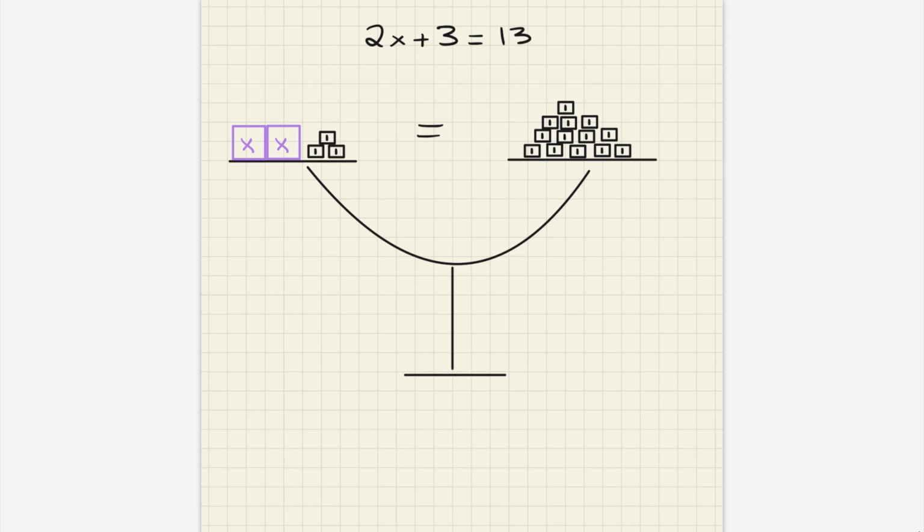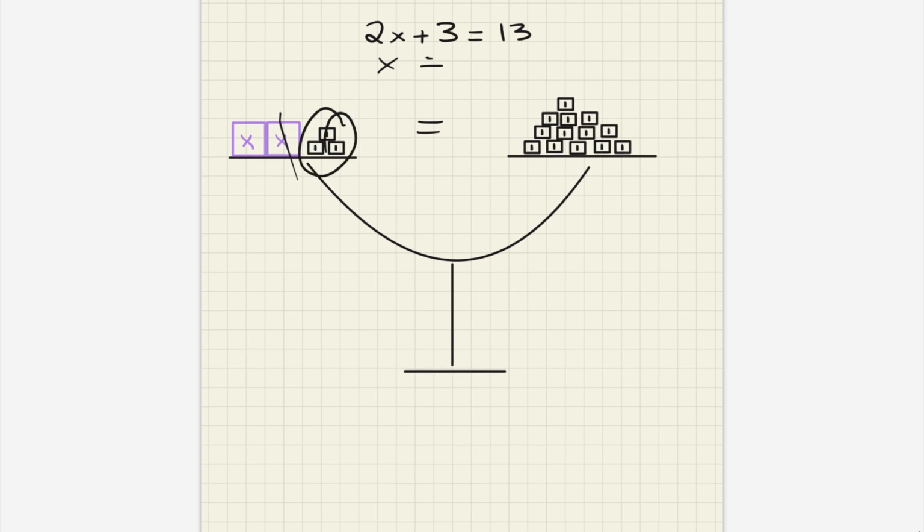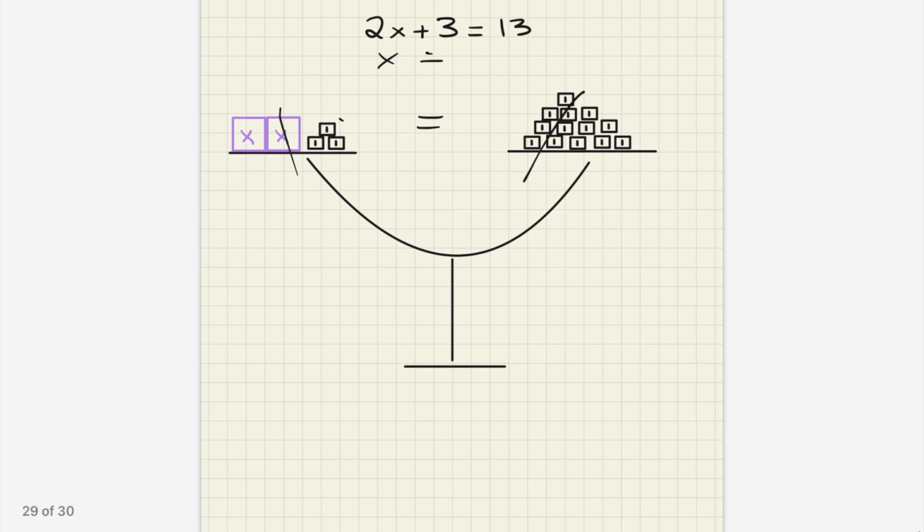Okay, well, we can't just divide by 2 here and have x equals blank, because what that would mean is that we're still going to have these 3 here. If we divide this by 2, we're actually not accounting for the extra 3 weights here, and our scales will be unbalanced. So that's kind of unfortunate. I think the easiest way to approach this is actually to handle the 3 kilogram weights first.